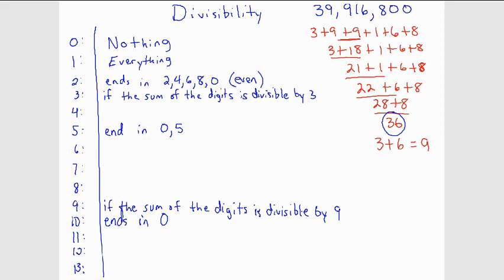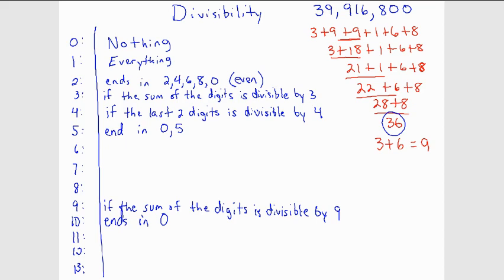So from there, we get into a little bit of murky territory. Let's go to 4 next. 4 has a rule that if the last two digits are divisible by 4. Now, I will say in this video, I won't be getting into any kind of proof that these are the rules. You're kind of just taking my word for it. If you would like to see a video regarding the proofs of these, leave a comment in the description.